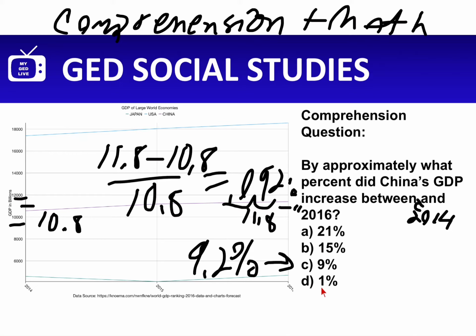And this is why people fail the GED Social Studies test, because they're missing the fineness of the language. So the most important thing I'll tell you as we're going through this comprehension question is that it is so important to make sure you read carefully. It says, by what percent did it increase, right? Not what the difference was between here and here, but the percentage of the increase from here to here. And that percentage would be a 9.2 percent increase. And of course, we know that these numbers are in billions, so we're just using smaller numbers to make our math easier. But that's how we get that 9%.